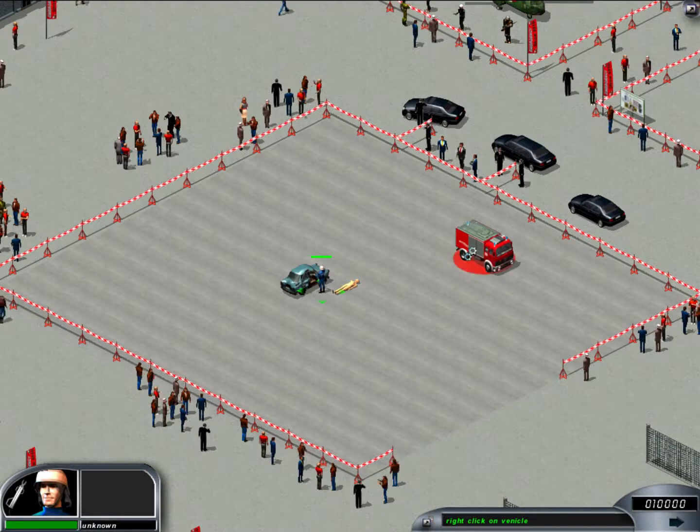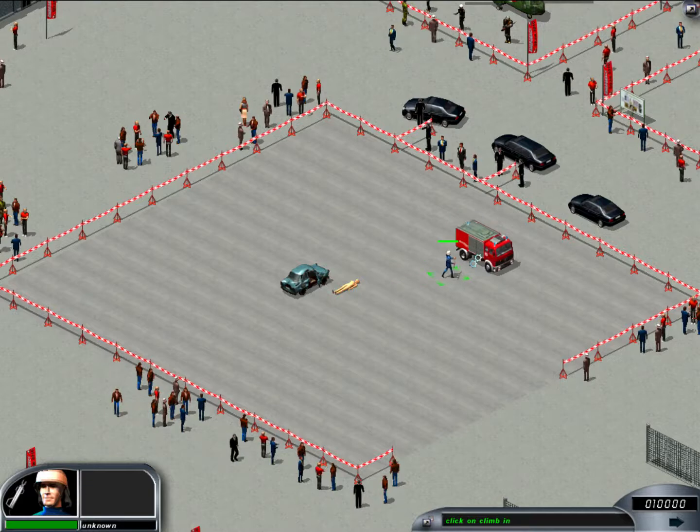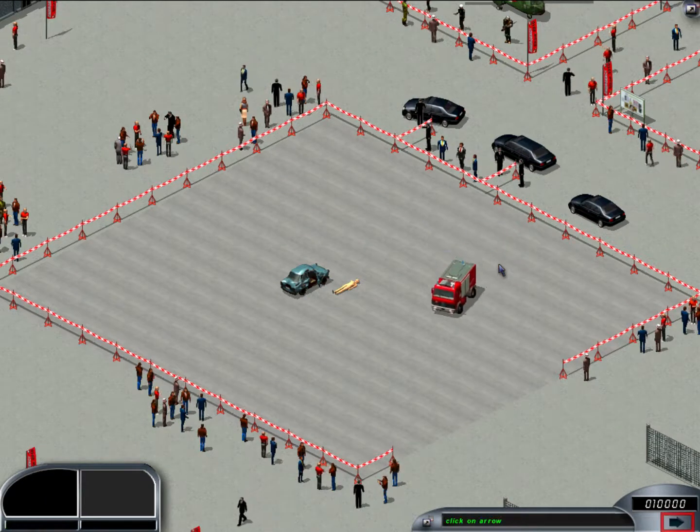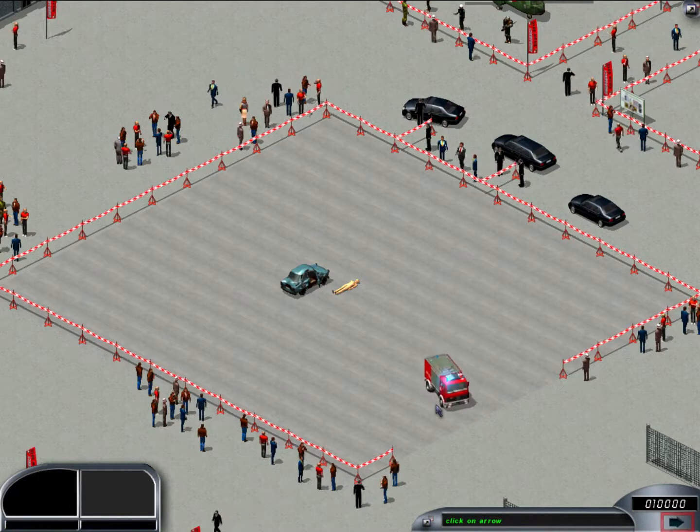Now let the fireman enter the equipment vehicle. Right-click on the equipment vehicle. Now choose the command, Get In. Looking good. Good. This vehicle is no longer needed. Send it back to the base. To do this, right-click on the equipment vehicle and choose the command, Return. On the way. Now click on the arrow underneath your budget indicator to go to Mission Control.